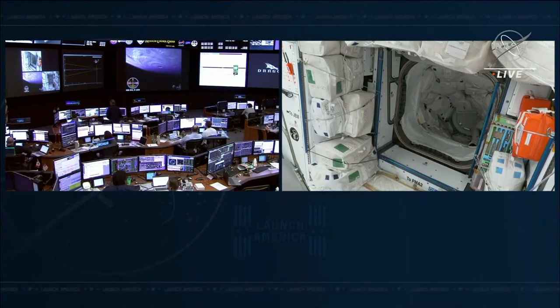Tom, if you're able to inspect your umbilical, the side that mates to your suit, as well as the suit umbilical QD, and just see if there's anything off nominal from the pins or the O-rings. Just trying to do a little more troubleshooting from the wind noise earlier during the approach phase. Copy on Dragon Ground. We'll take a look at both sides. Copy. Thanks, Roger.